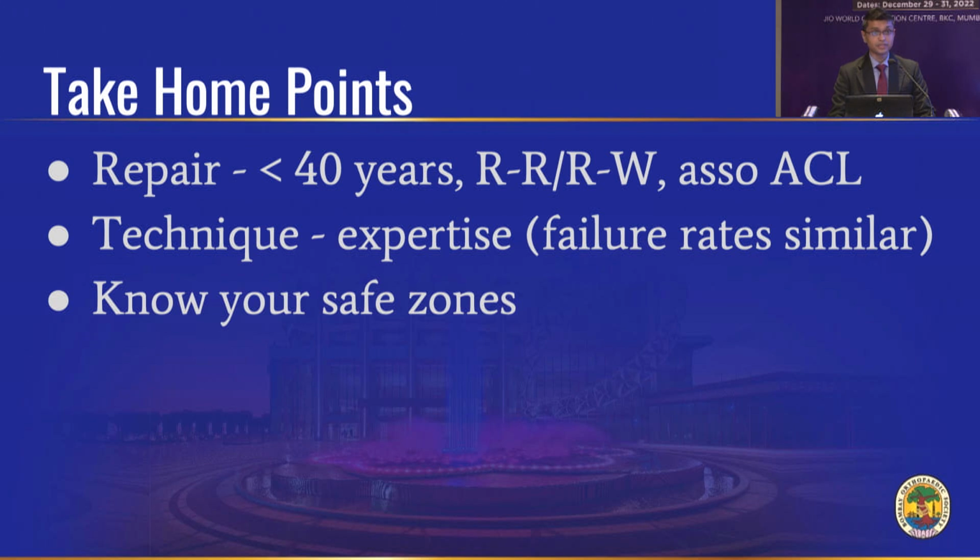So my take home points: consider repair strongly in patients less than 40, tears in the red-white zone, and when there's an associated ACL reconstruction. Get familiar with one technique or at least 2 techniques because literature shows that the failure rates of all are more or less similar, and what's important in these techniques is to know your safe zones.